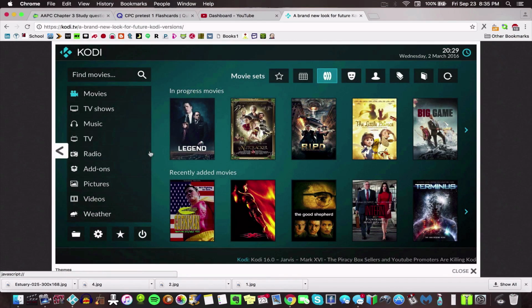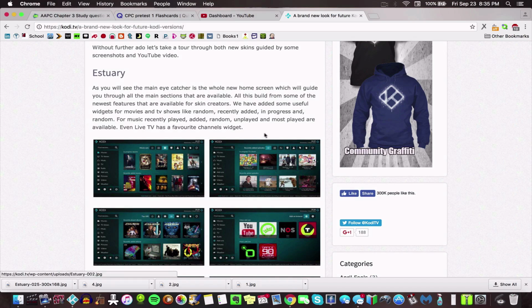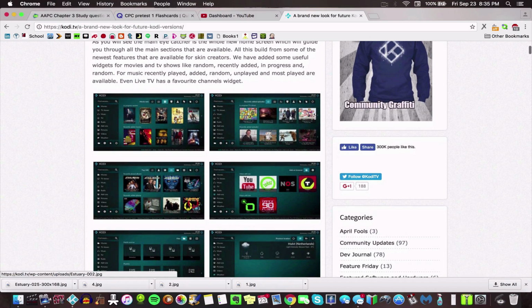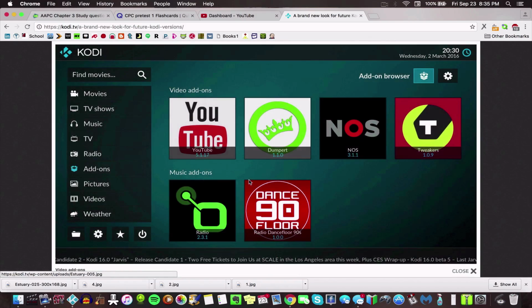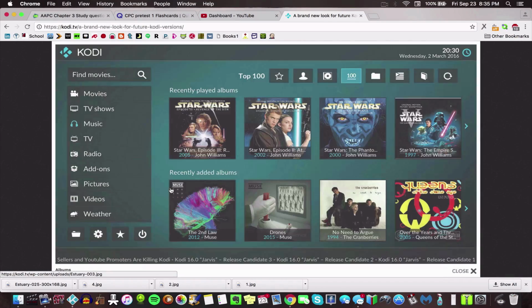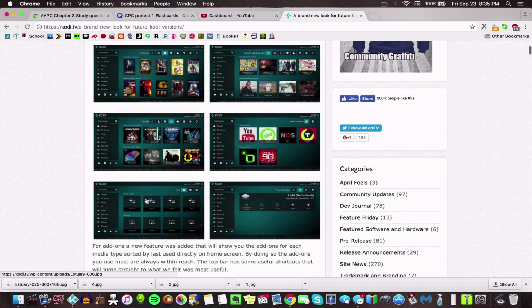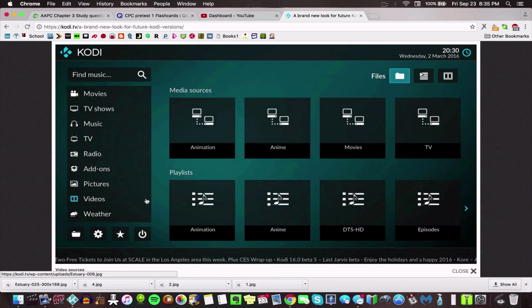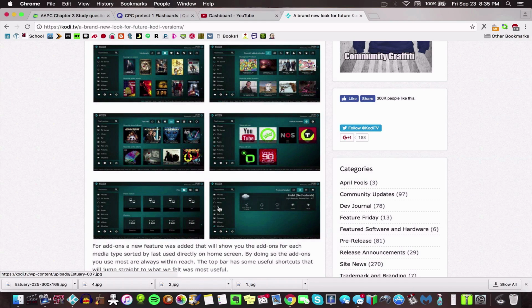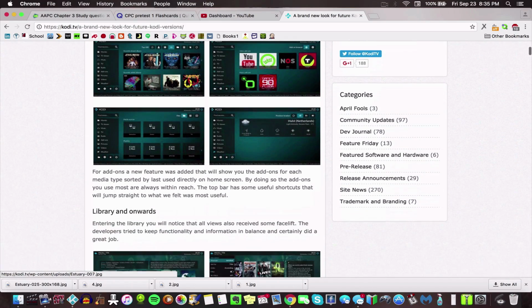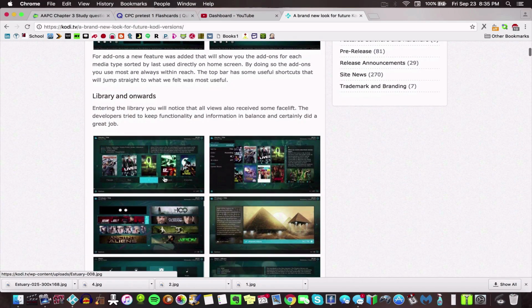But look at this splash screen. Look at the way that it's laid out. It is completely revamped. A lot of layout changes, and it looks nothing like the Confluence skin we know today. This is why I was talking about those who are not fans of change, especially when it comes to electronics and things that they've just gotten used to, this might take a little bit of getting used to. It does look quite different than what we are used to, but it looks nice. I really do like the way that it's looking.